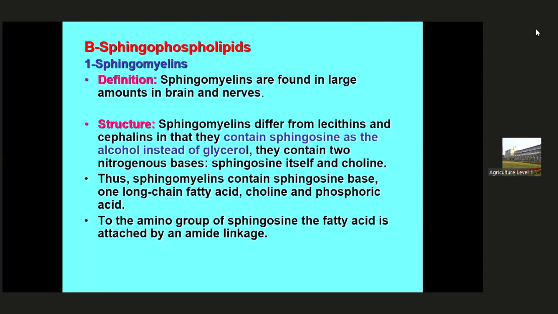Such amide linkage is also present in the structure of protein, where an amide group is present other than the amino group. If a linkage like the peptide linkage is present other than in protein, this linkage is called amide linkage. যদি এই পেপটাইড লিংকেজের মতোই লিংকেজ যদি প্রোটিন ছাড়া অন্য কোথাও তৈরি হয়, সেই লিংকেজটাকে আমরা অ্যামাইড লিংকেজ বলি, যদিও লিংকেজটা একদম সেম as like as the peptide linkage, but it is not peptide linkage.